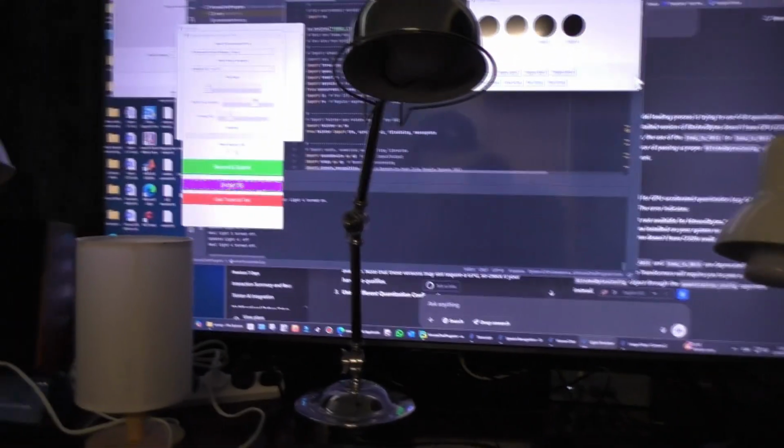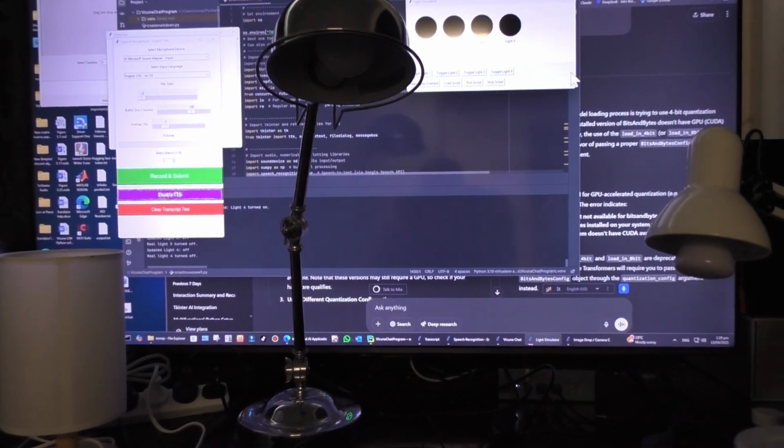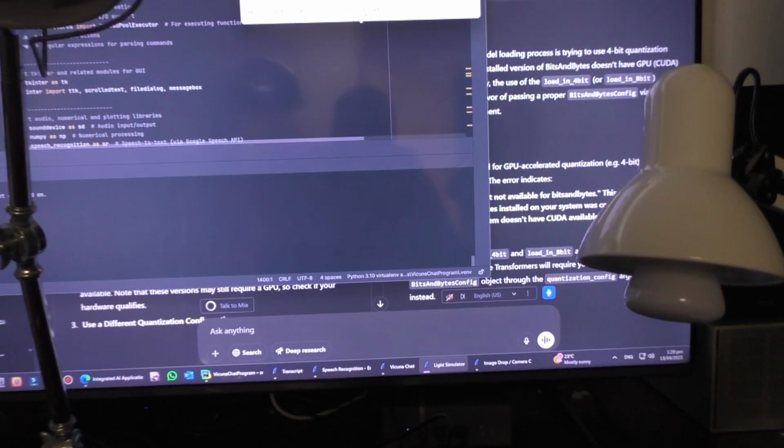Light 1 here, it's a bit dark, you can't see it. Light 2, light 3, and light 4. That gives me 4 bits of binary. See if I can zoom out a bit. And now I'm going to run the 2 to the 4, that's 16-bit counter. It should count in binary, with this being the least significant bit and this being the most significant bit. So it should go up to 1111. So let's run it.